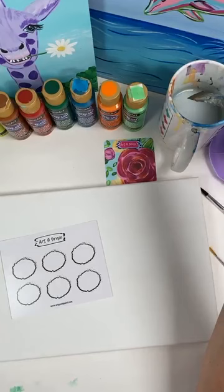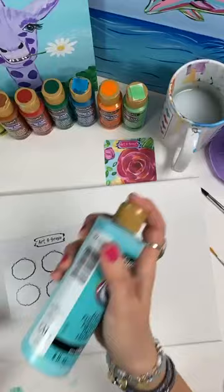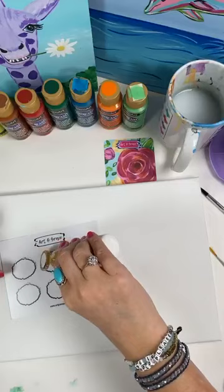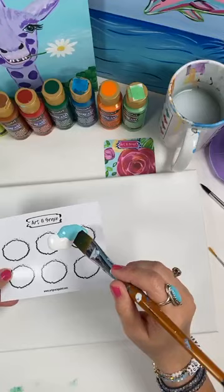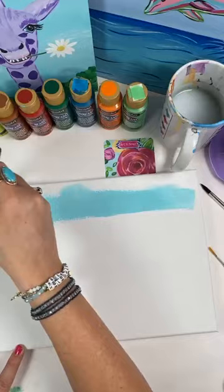Okay, so I'm getting my brush wet. I'm using a large flat brush, this is probably a 1-inch brush, and I'm going to use my DecoArt Bahama Blue so that it kind of goes with all the other ones I've done. I'm going to put some white with it, because I do lighten it up a little bit for my sky. We're going to do our background with this color. Just load that on your brush and go side to side from one side all the way to the other. We're going to do this most of the way down.